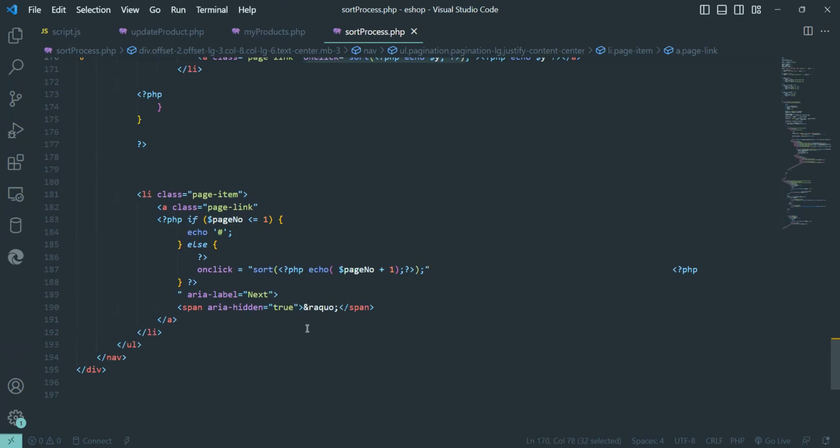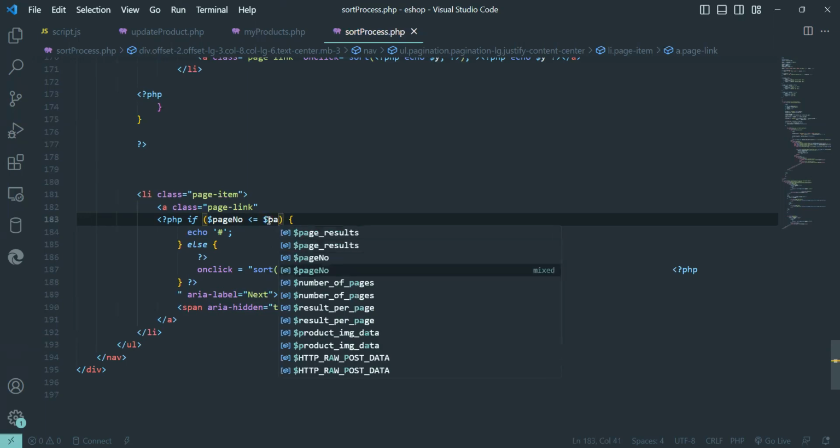And next, if the page number is less than or equal to 1, then we have to change it to the page number.